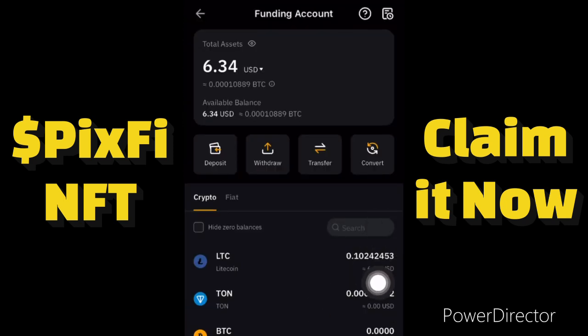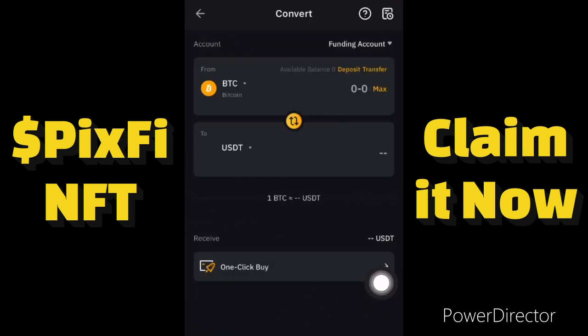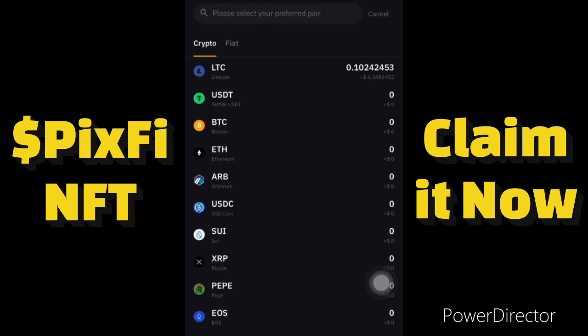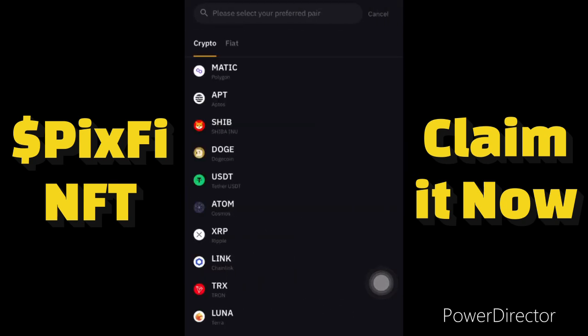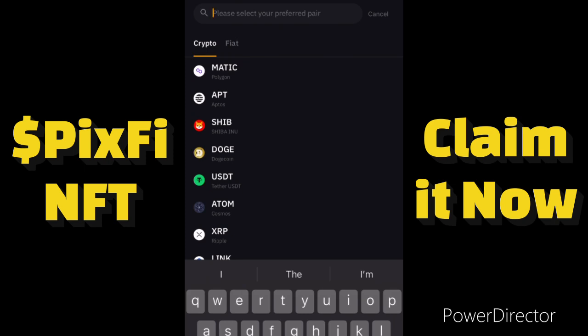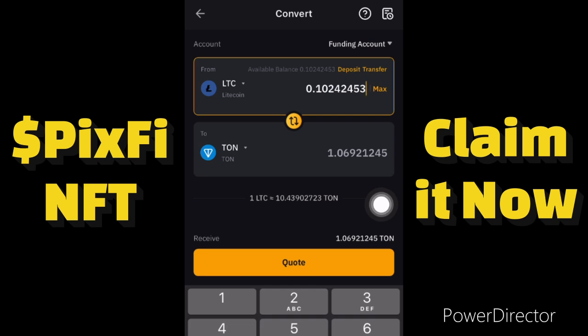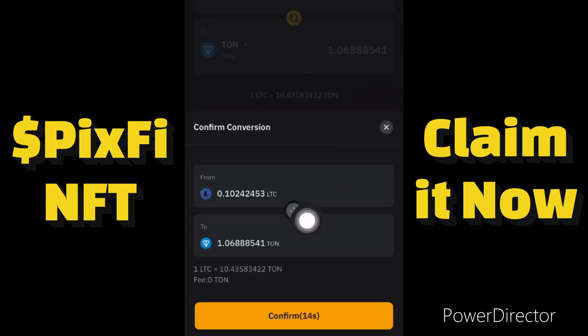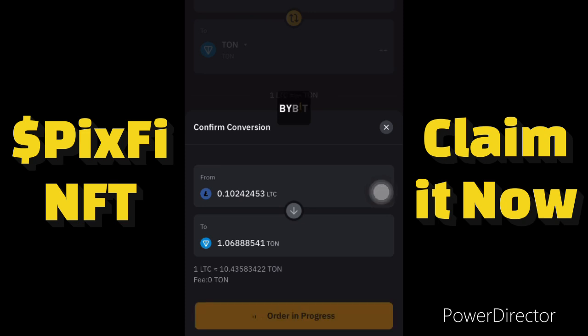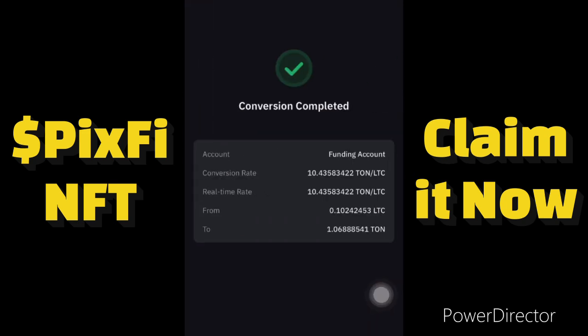Let me convert it. I'll convert from Litecoin to Ton. Let me search for Ton, then I'll send all the amount. I confirm my transaction, and I have converted it to Ton.